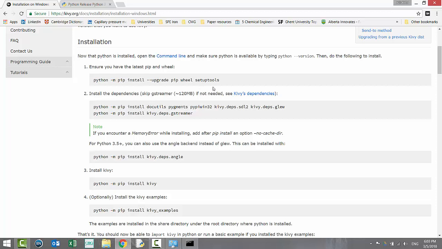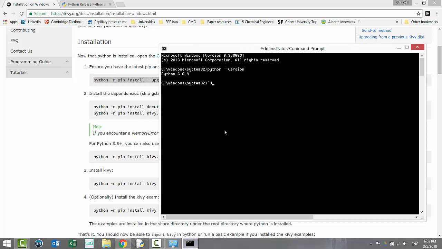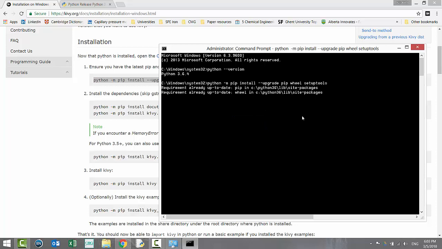So now we are going to install the dependencies. First of all, you can just copy and paste it in your command window. And as you can see, since I had already installed it, it said the requirement is already up to date because I installed it just before.